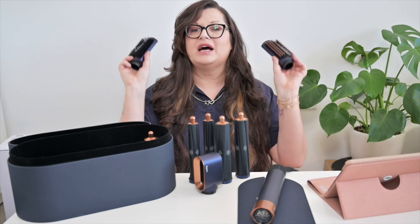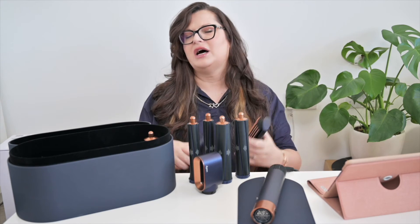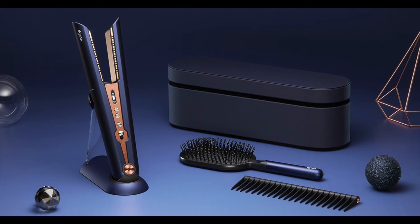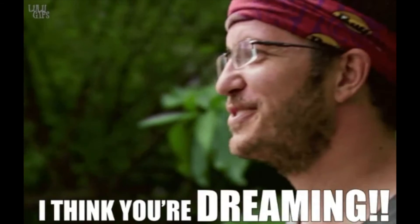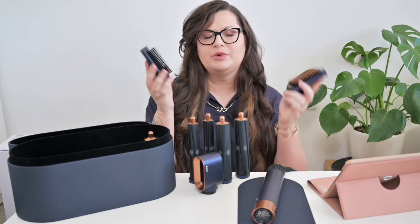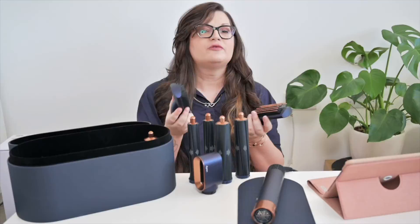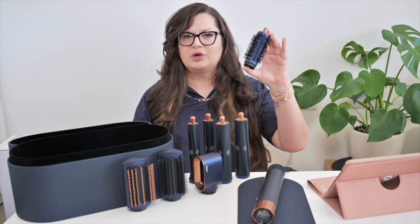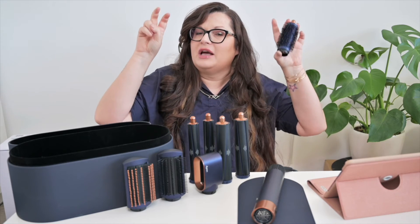You also have two brushes for straightening and smoothing your hair. It's not gonna be as silky smooth as a straightener, but it works. One brush is for thin hair and the other is for thicker hair — the job is exactly the same, just the size differs. By the way, now I'm thinking I want to buy the Dyson straightener — obviously in this color so it matches — but it's so pricey. So mom, if you're watching this, you still have time to get me one for Christmas! Last but not least, we have a round brush you can use to lift your hair from the roots, do your fringe, or achieve a salon-like blow-dry effect.